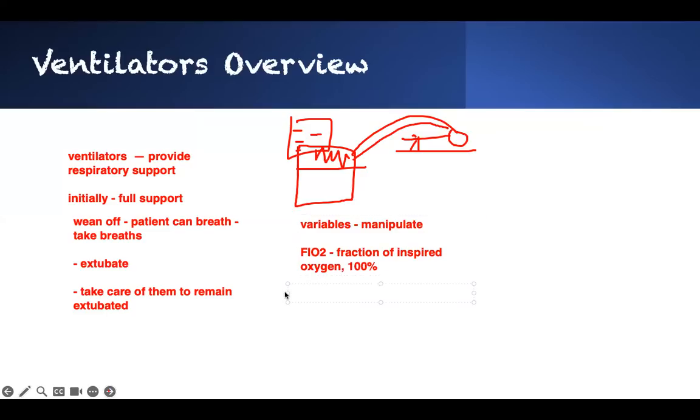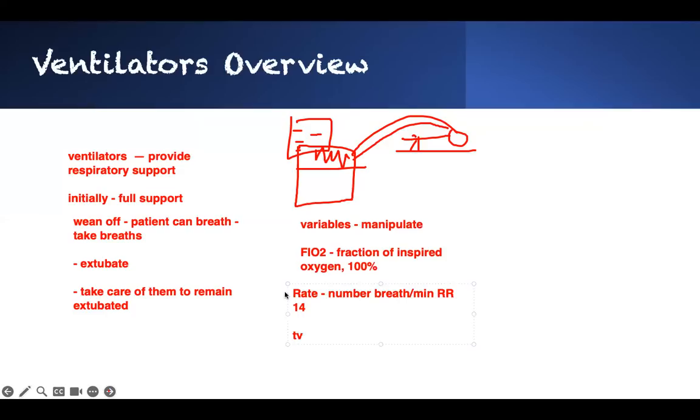Then that's the FiO2. Then you have to give them a rate, how many times. Like you're sitting down breathing 16, 14, 12, depending on how relaxed you are, 18. If you're stressed, 20, breathing fast. So rate. We give them a rate, right? Number of breaths per minute. So if I give the patient a rate of 14, the machine will breathe 14 times in every minute. So that's what it is.